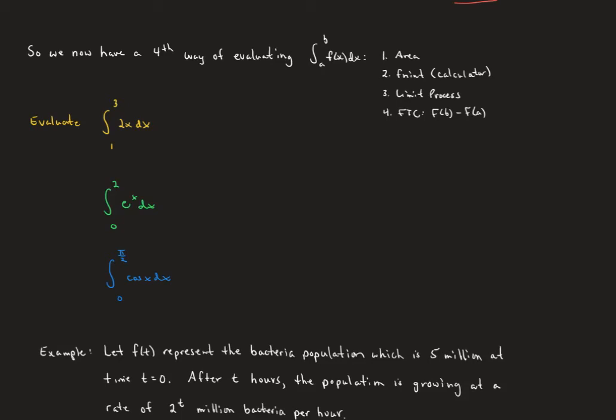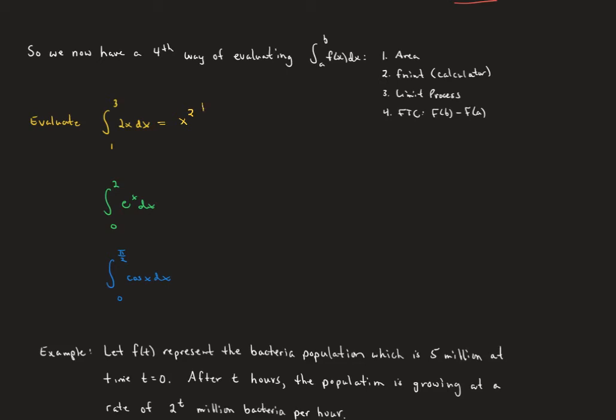Here in the yellow, we have the integral from 1 to 3 of 2x dx. So what we want to do now is go in the opposite direction of taking a derivative. We want to do what we're going to call anti-differentiation. We want to find a function whose derivative is 2x. That we're going to call an antiderivative of 2x. And I think if you scratch your head and think a little bit, you're going to come up with x squared. You can check that because the derivative of x squared is 2x.